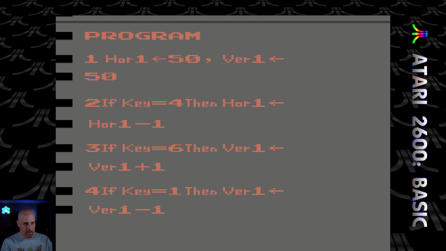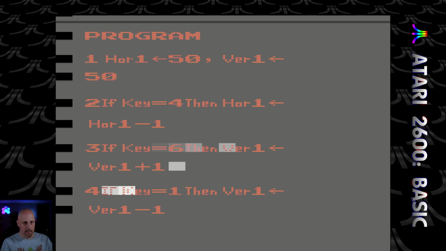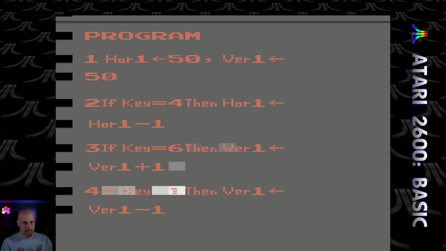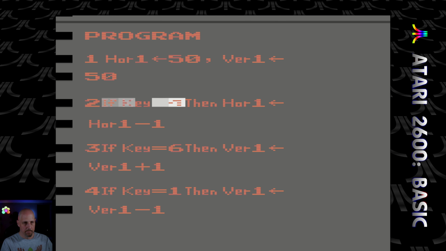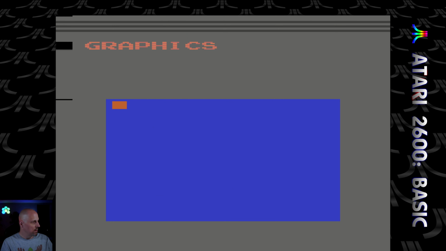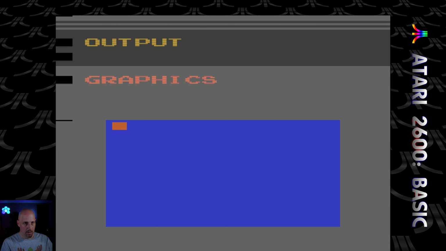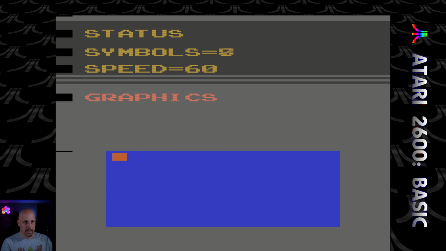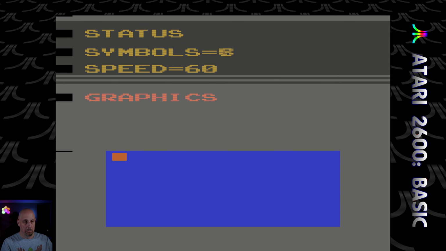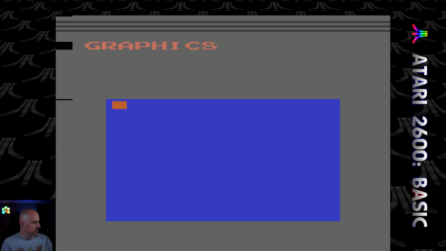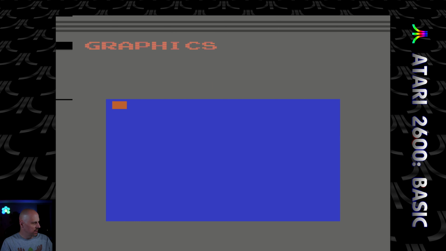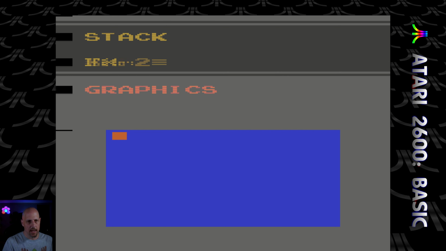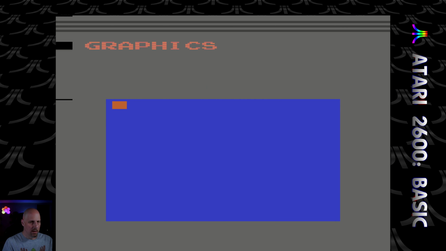Okay, so it's going through it. If key equals 4, key equals okay. Output, there's no output. Graphics, status, graphics. I want to say I needed to do something different with graphics. That's the stack. Variables.